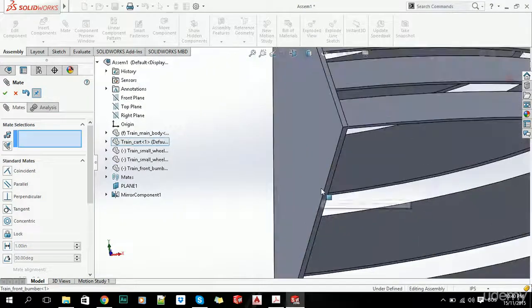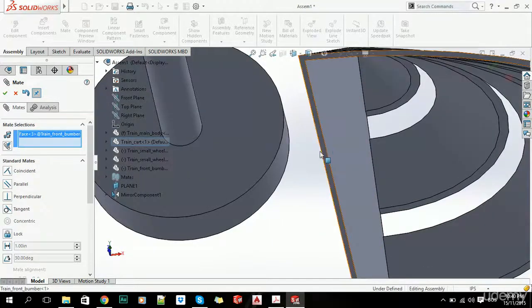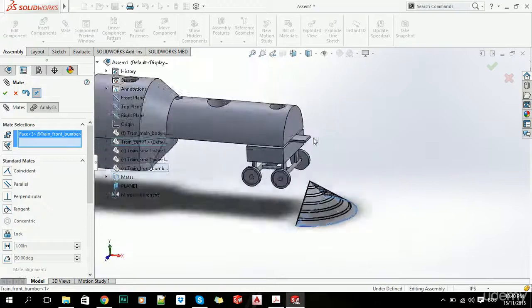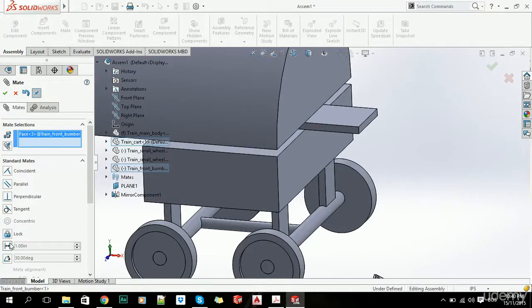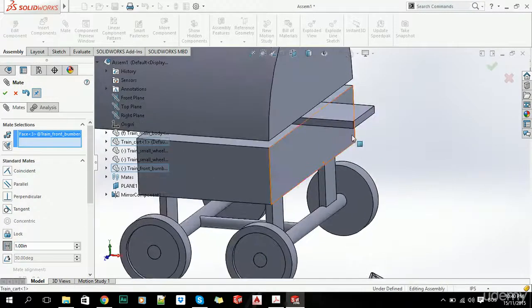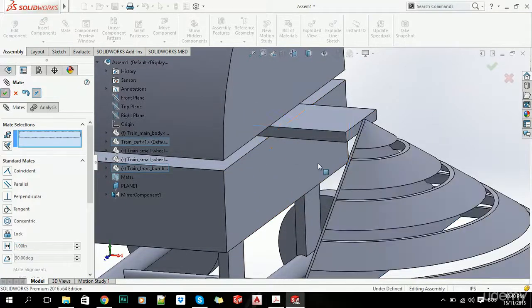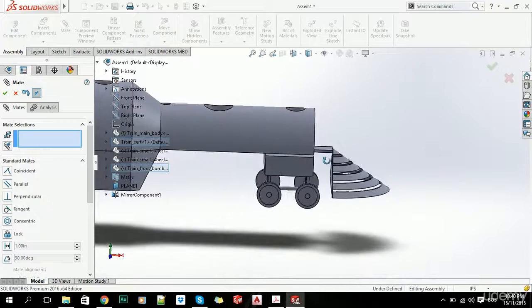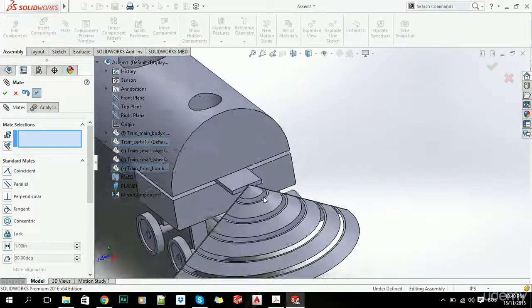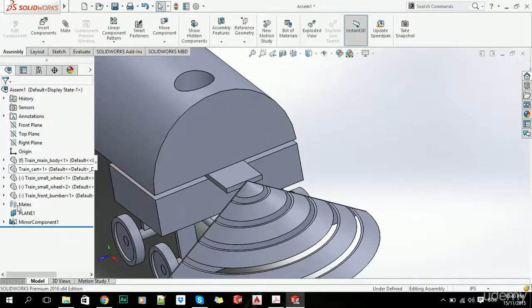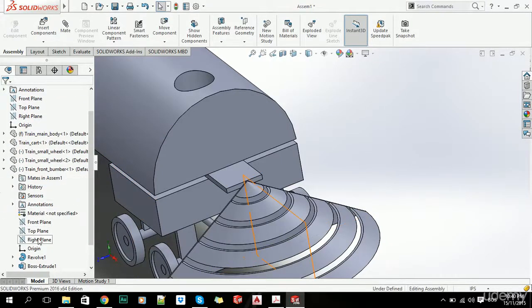And let's just say this is one inch from here. Okay, like that. And let's just check this plane here.